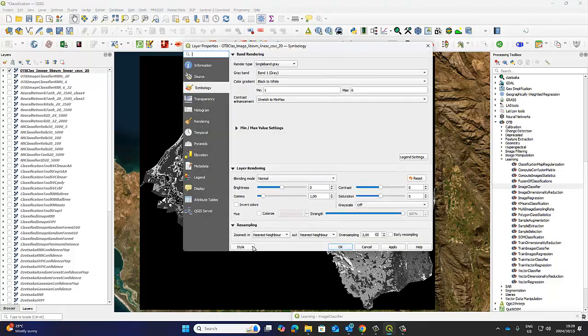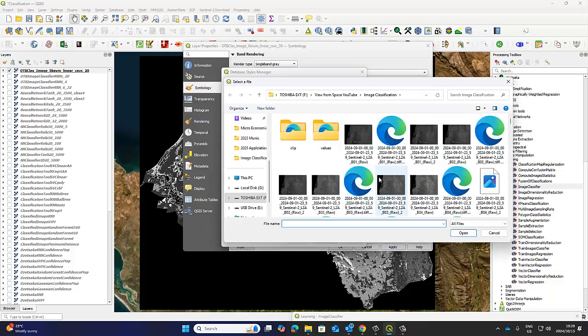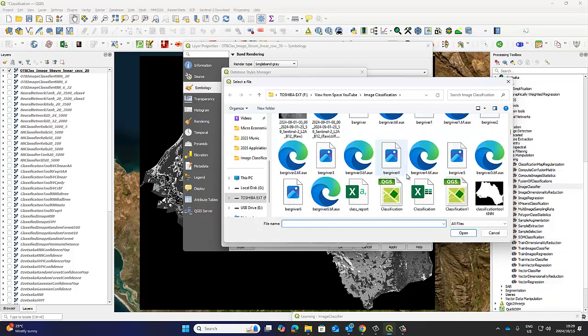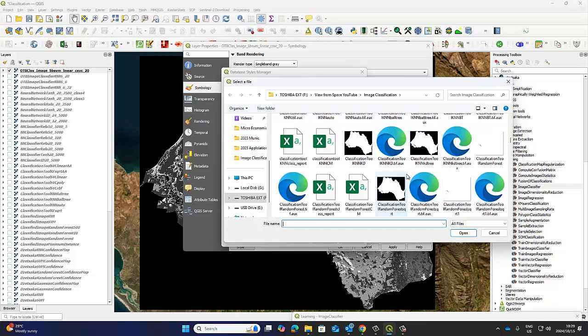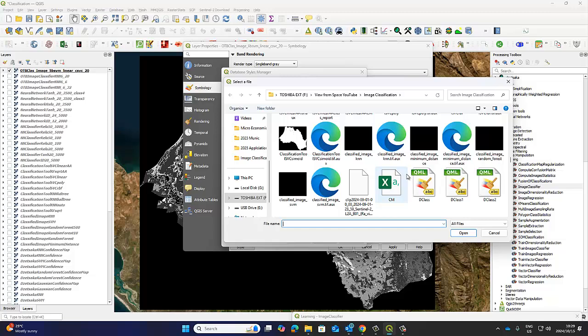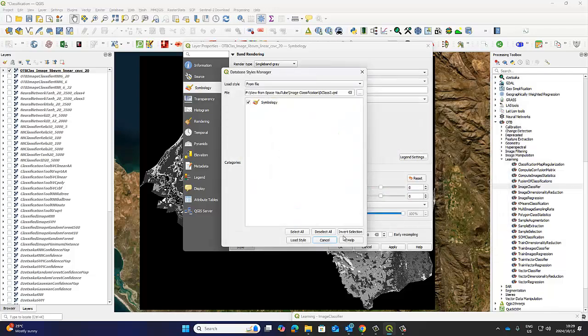Let's give it the style. Load the style. Remember, in one of the previous video tutorials I went through the style, how to do that. I think it was, what was it now? We need to find it. Can't remember what it was called now. Here we go. I think is it 2? Let's open it and see if it works.